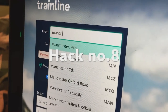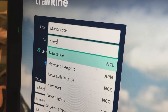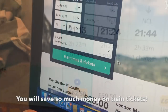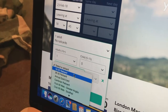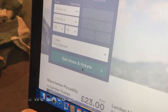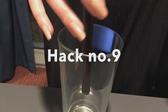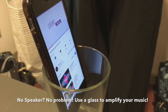The next hack is to invest in a rail card. Rail cards are super helpful for students on a budget, as they will discount train tickets by a lot of money. As you can see here, we booked a ticket from Manchester to Newcastle and we saved a grand total of £21.25. The final hack is to use a glass as a speaker, as this will really amplify your music. Thank you, hope we've helped.